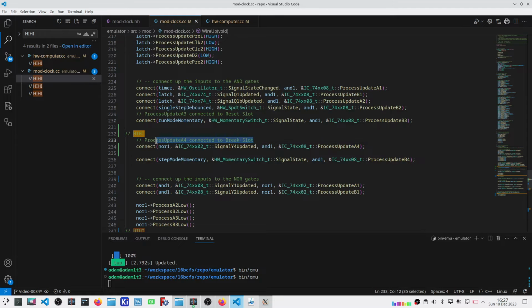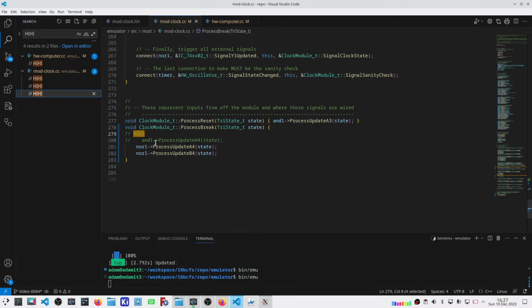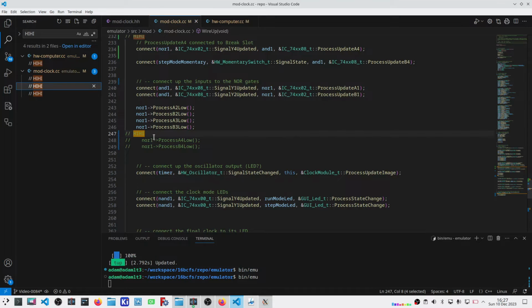The original was coming right off the A4 connection signal from the break button, which is down here at the bottom. So that's been commented out and replaced with that signal going to the NOR gate, both the A and B input of gate 4, so that it acts as an inverter. And then I had to remove the hard wires that I have in here.